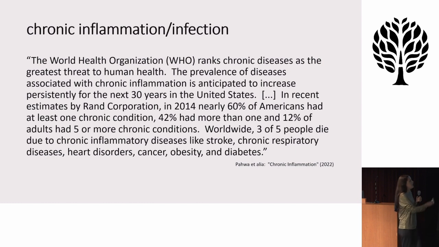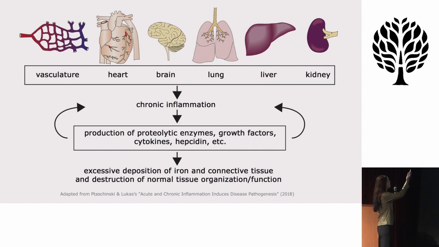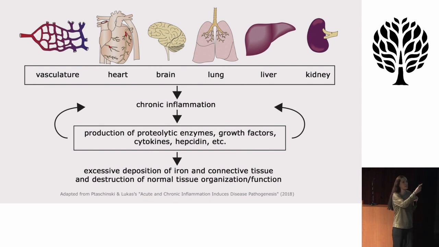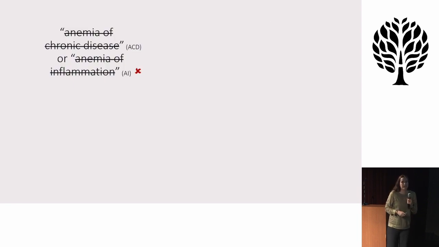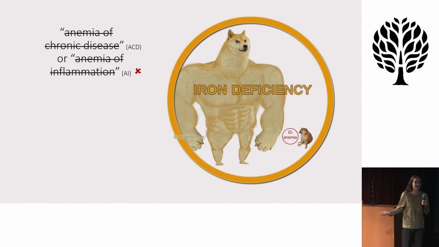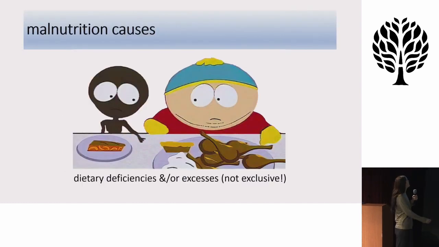Over half of all Americans live with one chronic disease; many live with multiple. This is not normal — a century and a quarter ago, essentially nobody died of heart disease. Chronic inflammation causes all sorts of dysfunction in all different tissues, and siderosis can develop, creating a feedback loop that makes things worse. Any condition that causes inflammation and therefore alters immune function has the potential of causing chronic iron dysregulation. They've termed this 'anemia of chronic disease' or 'anemia of inflammation' — but once again, it's not the anemia that's the problem, it's the iron dysregulation.